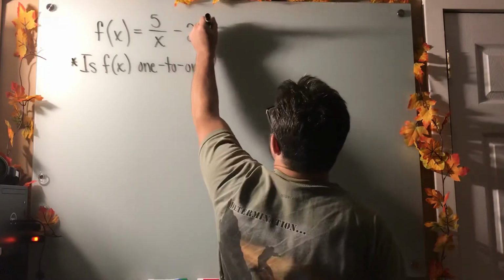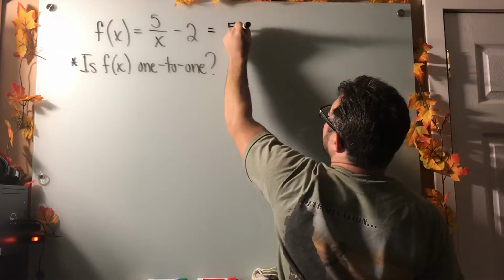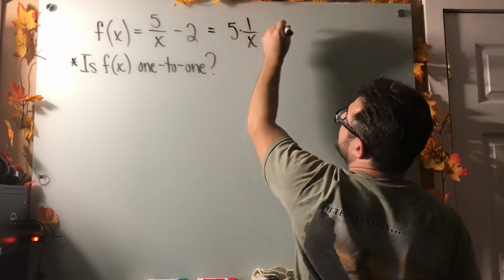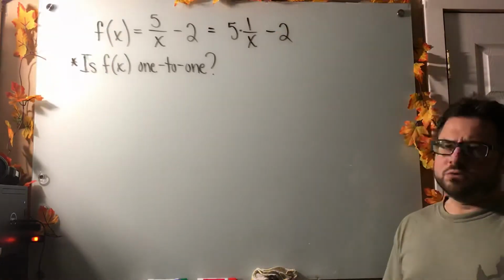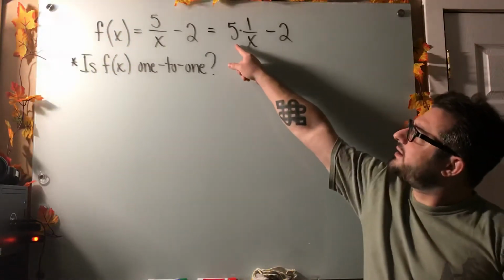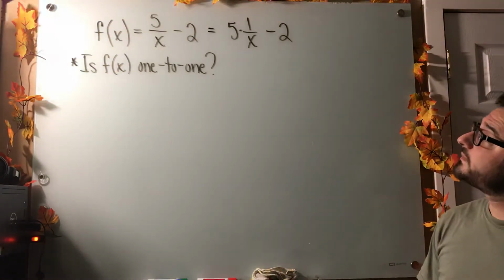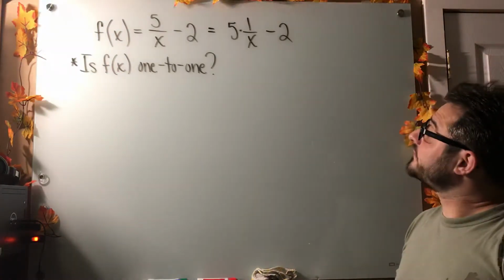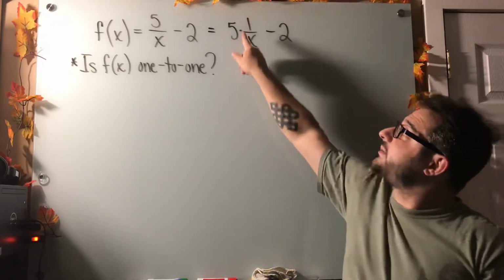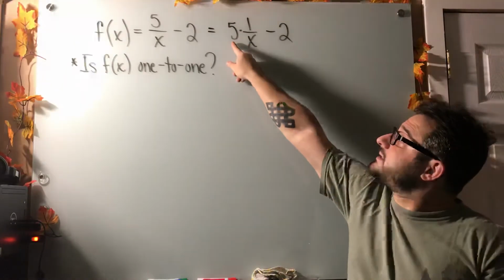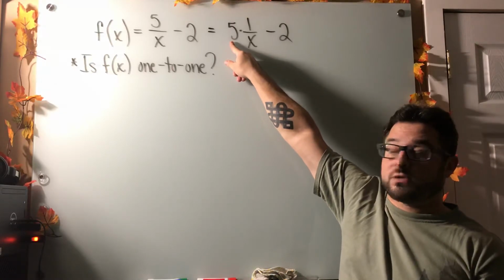This is, if we choose to interpret it this way, which we will, 5 times the rational function 1 over x minus 2. Now, we don't normally choose to write it this way, but I did that so that we could more easily identify what transformation is being caused by that multiplication of 5. Fortunately here, we seem to have only vertical transformations. By order of operations, the 1 over x happens first, and that means that the operation of times 5 happens afterward. That makes it a vertical transformation.